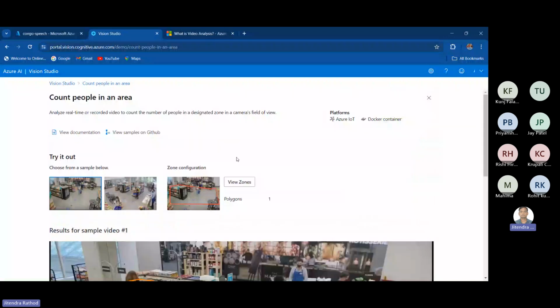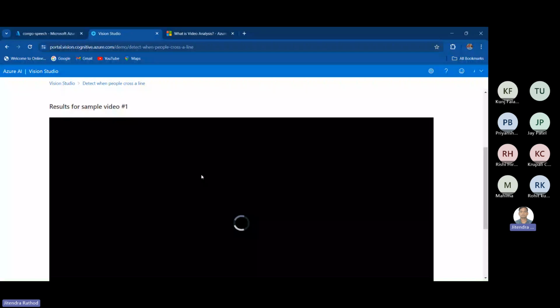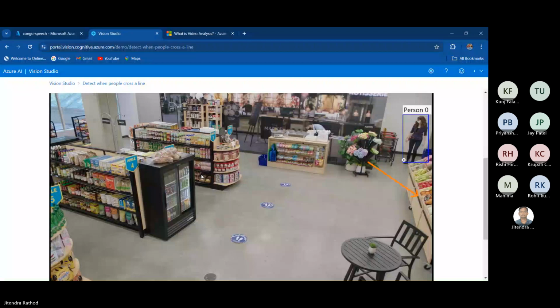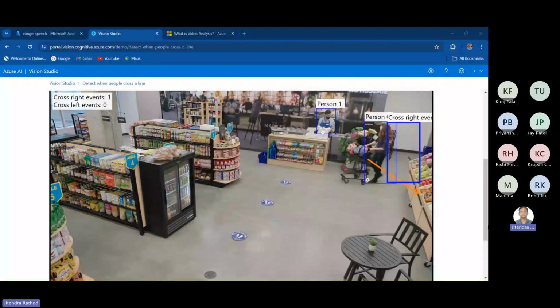Then we can also see detect when people cross a line. So we can see, using the sample video, how this is working. One person has crossed, right event.